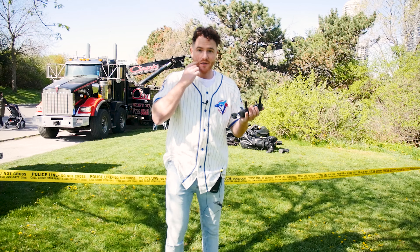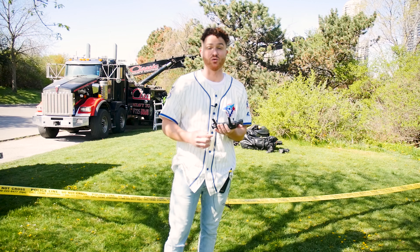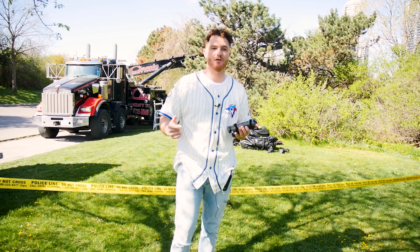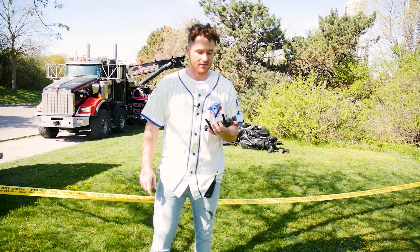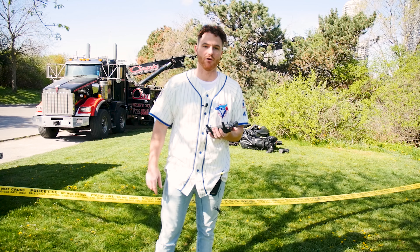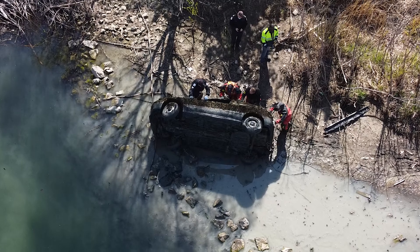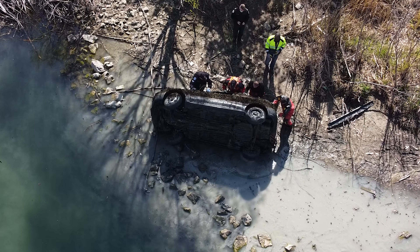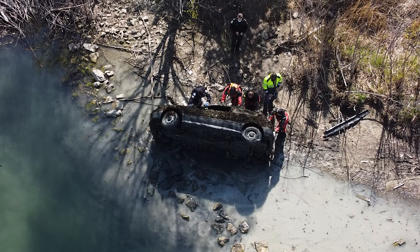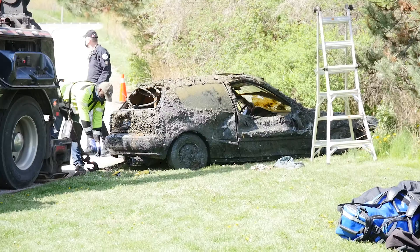So we got the drone up. The cops just confirmed that the car was reported stolen in '96 — that means 24 years underwater. Also, they don't know what's inside. They're going to try to pull it out and figure out what happened. Would you look at that — they're just pulling... they're pushing on it. Just a bunch of tough guys here. Look at the strength of that machine.